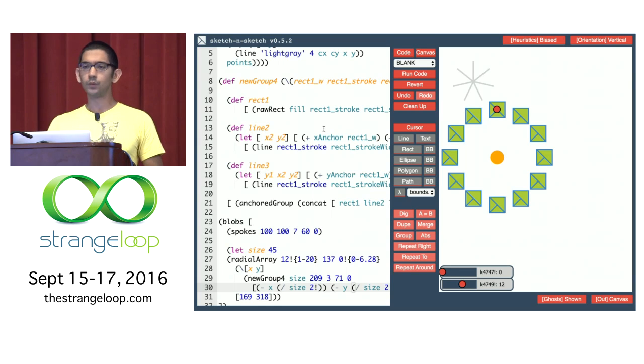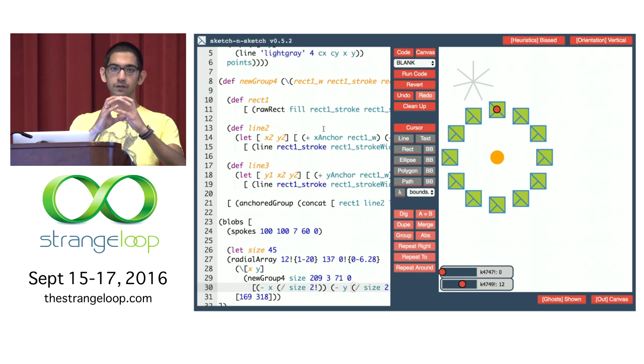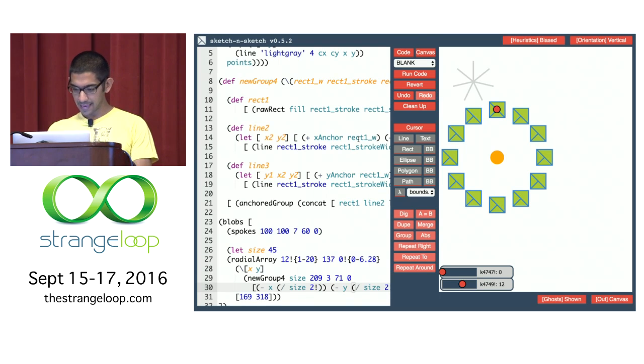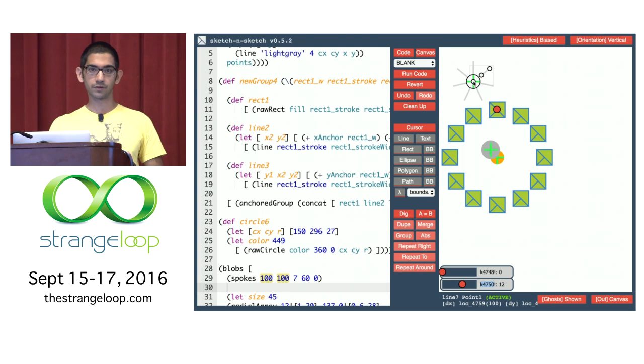We've got our spokes. We also wanted, remember, a central circle in the middle of our Ferris wheel. So next, let's add a circle that's going to form the main hubcap of our wheel. Oh, good. It automatically randomly picked a metallic color for me, but we can, of course, change it if we need to. Okay, good. So we want the center of this circle to be exactly equal to the center of our wheel of logos, and we want that to be exactly equal to the center of our spokes array.